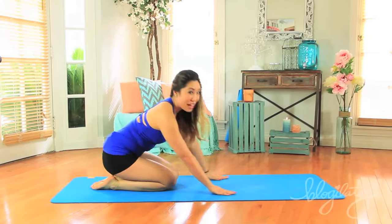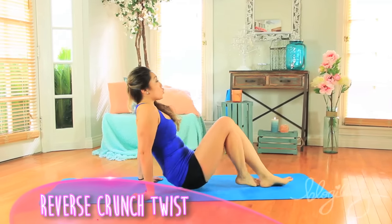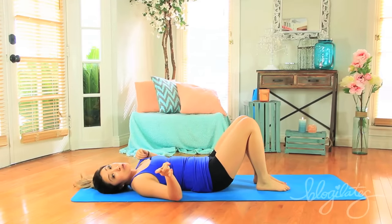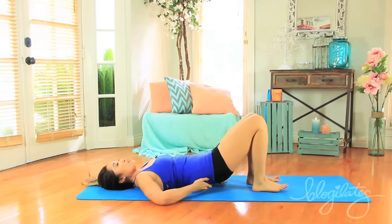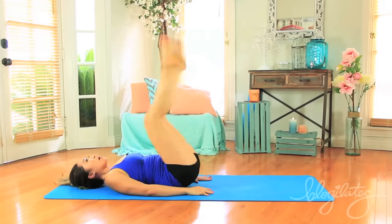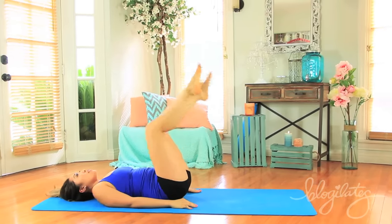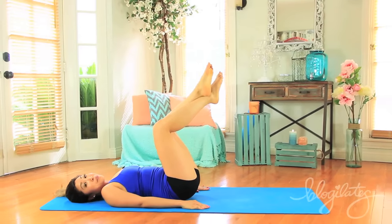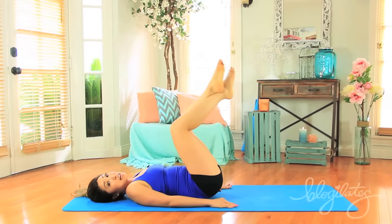Now, finally, this is a bonus move — we haven't done this a lot. This is called the reverse crunch twist. Bring the hands in front of you and slowly roll down vertebrae by vertebrae. This is a little bit advanced, so don't get discouraged — I'm gonna show you how to do it for beginners and how to do it advanced style. But you will work up towards advanced, I promise you. Hands down by the side, ankles crossed. So normally a regular reverse crunch is like this — you go up and you come back down, knees over hips. Great lower ab move. Now, to add in that oblique element, lift, twist, down, center. Lift, twist other side, down, center. Beginners, bring those knees in, give it a little twist, come down. You don't have to go as high.